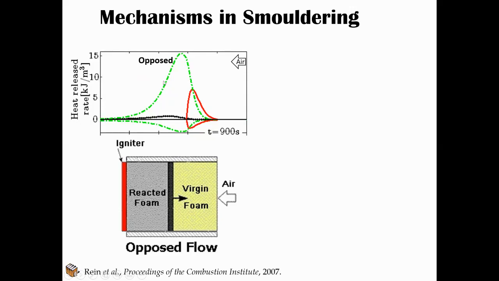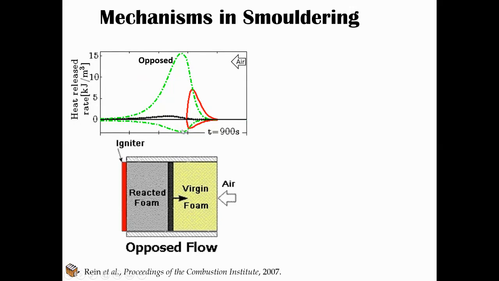And when it's positive, these are oxidations, and we see that two species that are being oxidized, the foam and the beta foam. And then the negative ones are the pyrolysis. We can see there are two pyrolysis as well. Sorry, there are three reactions. The foam, the beta foam, and the char are being oxidized. And then there are two pyrolysis. The foam and the beta foam can pyrolyze.